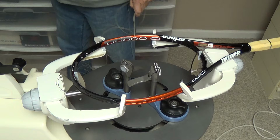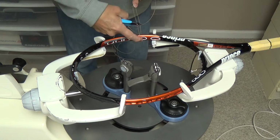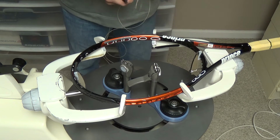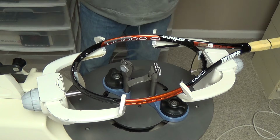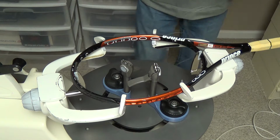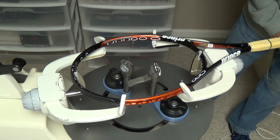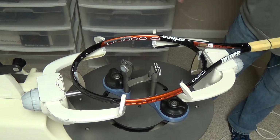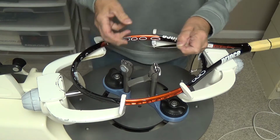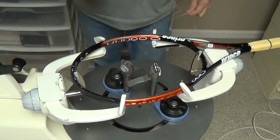Okay. What I'm going to do now is come down about 6 inches. This is the center of the string, about 6 inches. If this is 40 feet of string, my long string now is 20.6 inches long. My short string, which is what I'm going to use for the crosses, is 19.6 inches long. I'll actually measure it and see how long the long string is. Alright, it's 20 and that much longer, so it's about 20.6 inches.